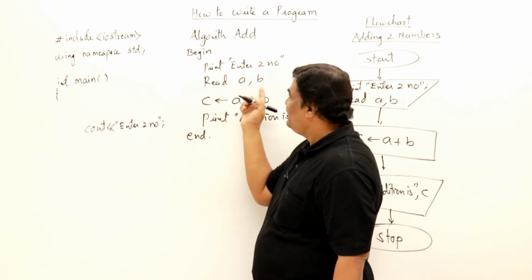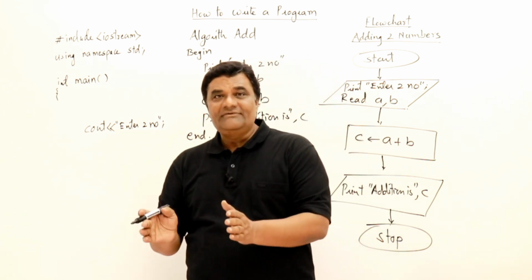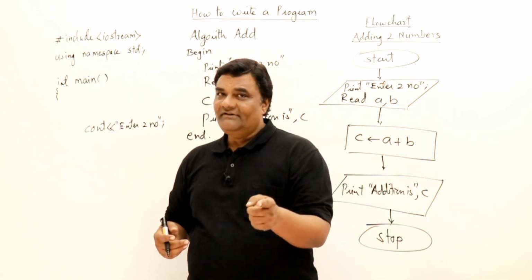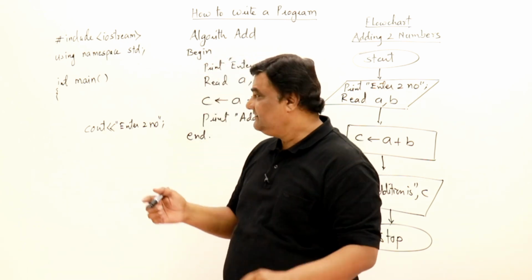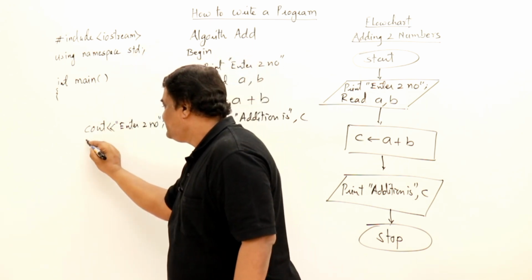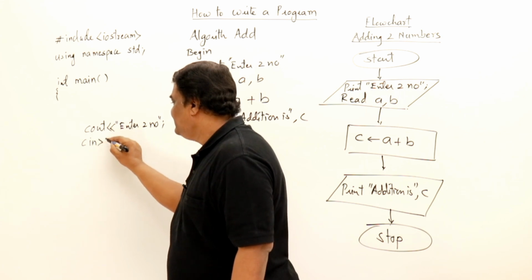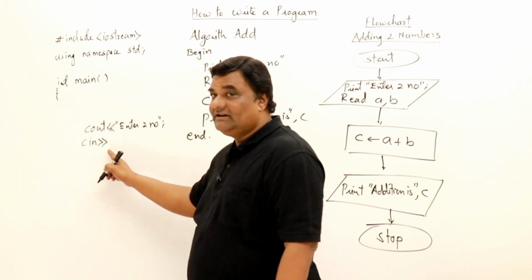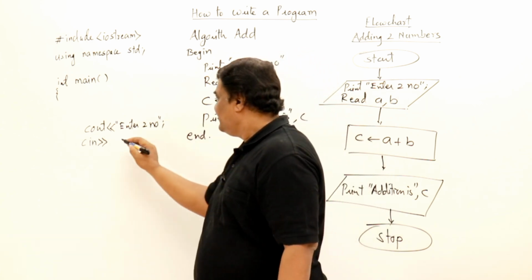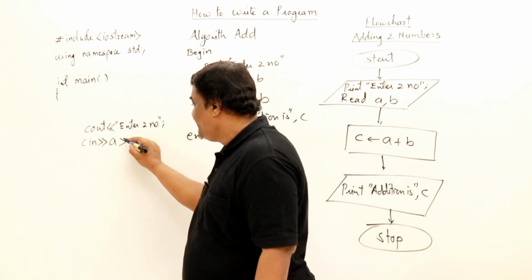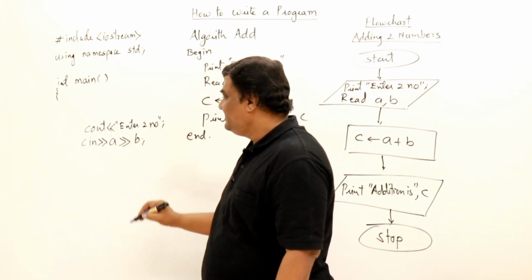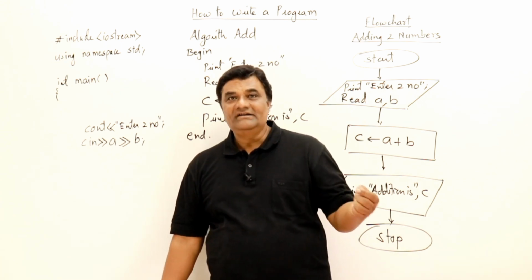The next thing, read A B. A program will read some numbers or data from the keyboard. For that, we have an object called cin, and that is present in std. This cout and cin are present in std. For reading anything I have to use the double greater than symbol. Now where do I have to read it? In variables A as well as B. Don't give a comma, again give the greater than symbols and write another variable name B. So cin A, B.